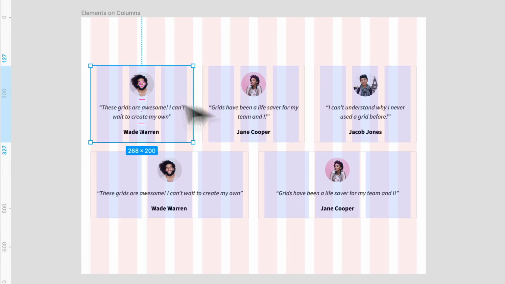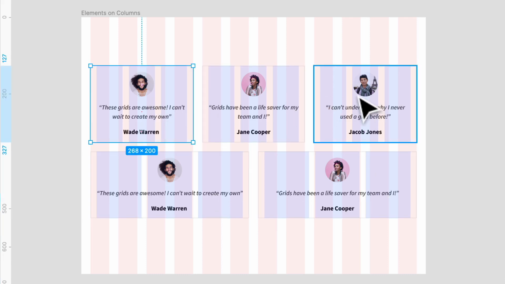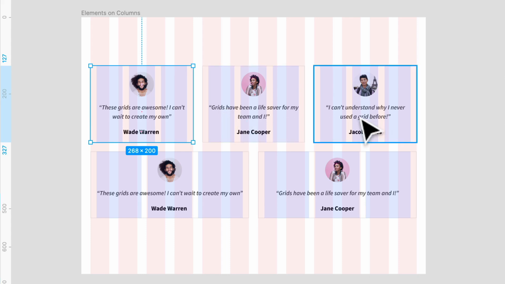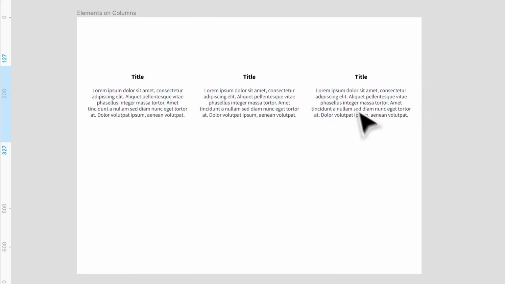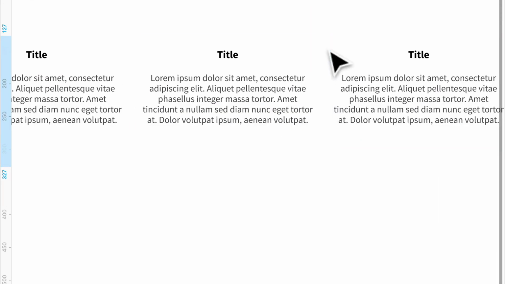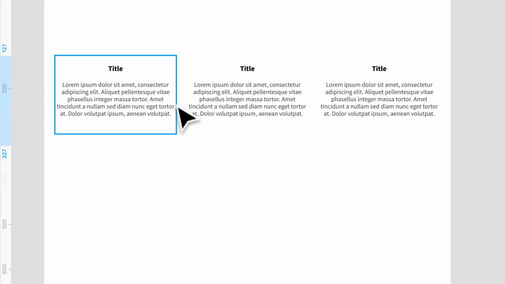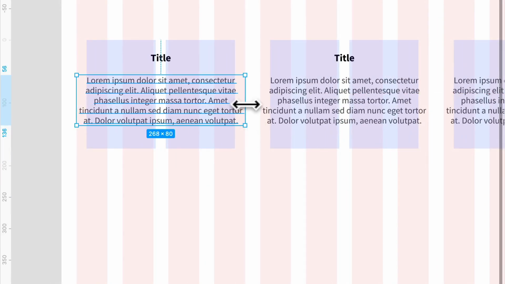We have these cards that are all sitting on their own columns. You may run into a case where text stretches way too much. You can move over here, and you can see that text stretches too much in this container, and there's not enough breathing room in between each other. There's ways we can remedy this. So we'll just turn on the grid. We're going to just shrink this text.